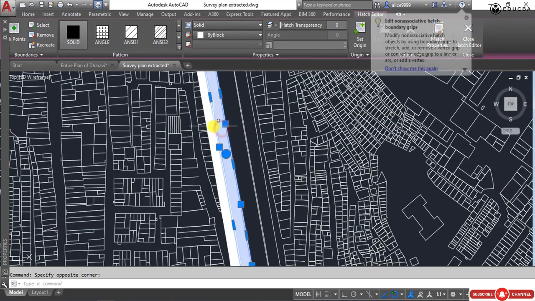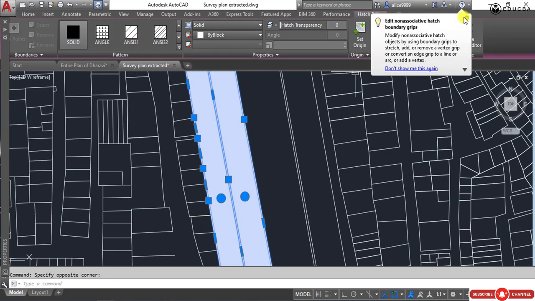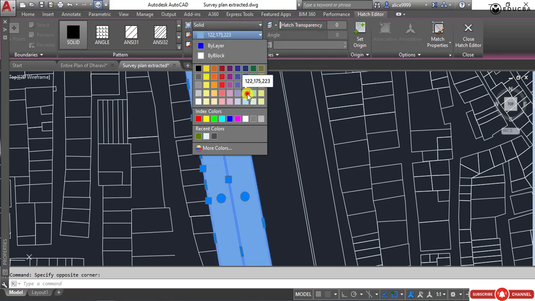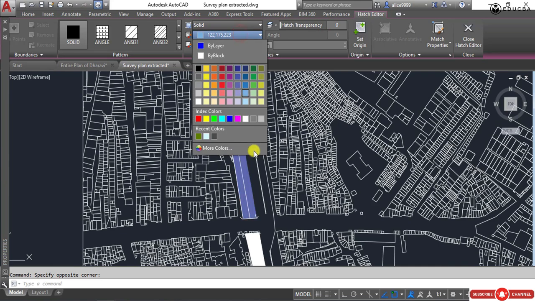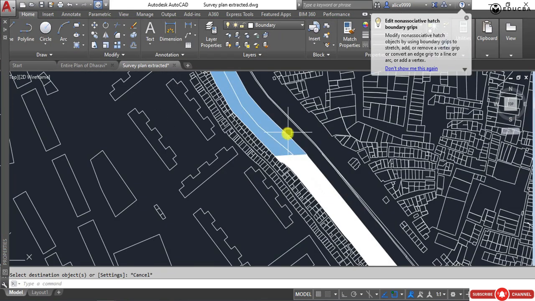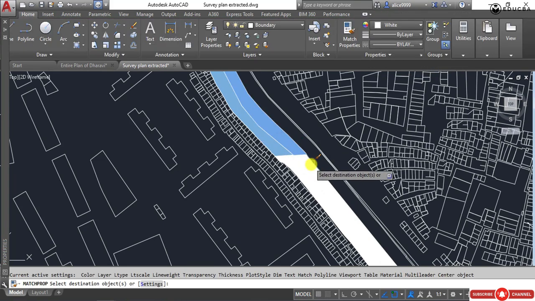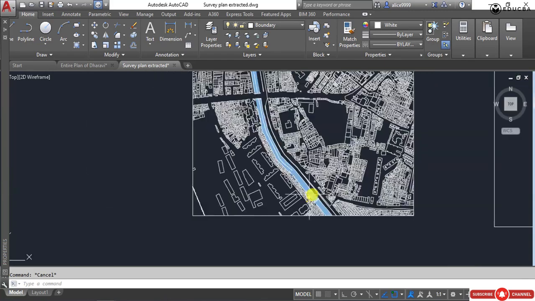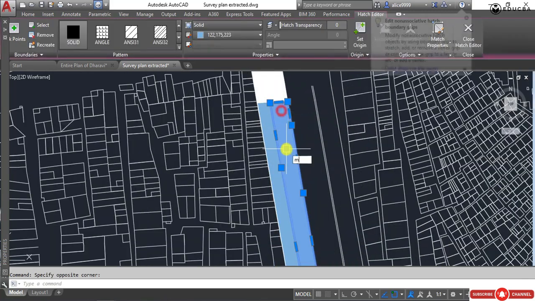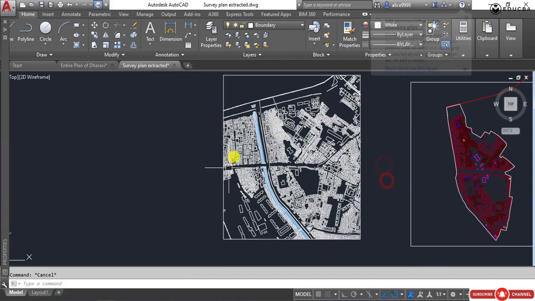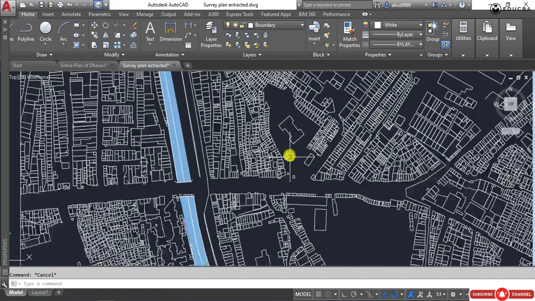Change the color of river or the water body so that element will get highlighted. Now your base map is ready.